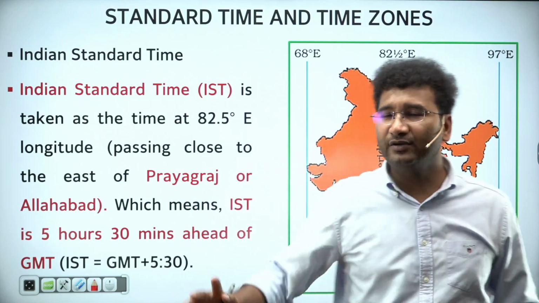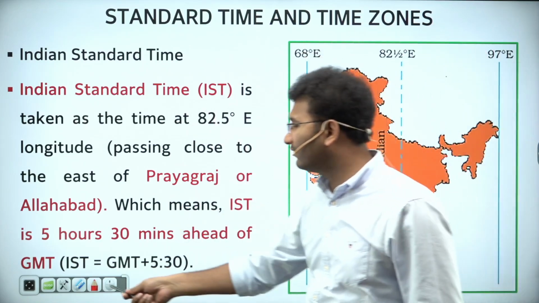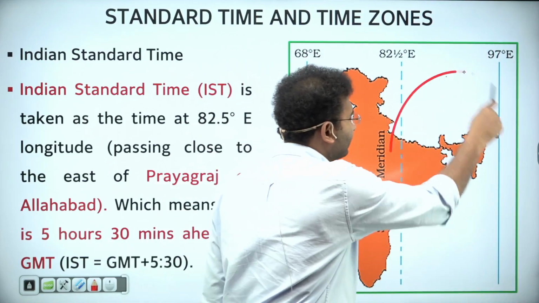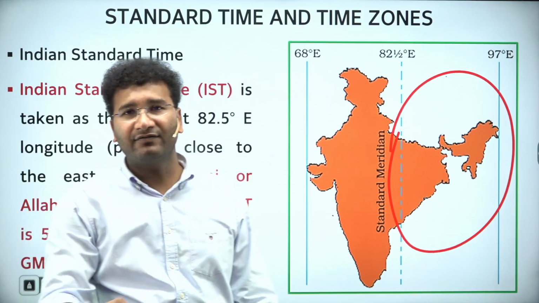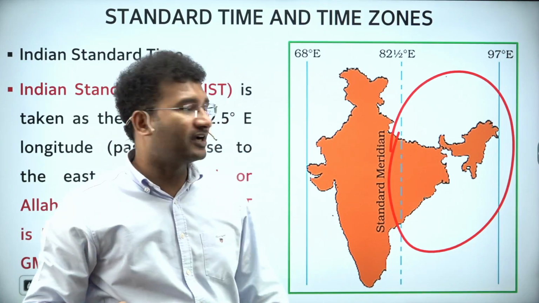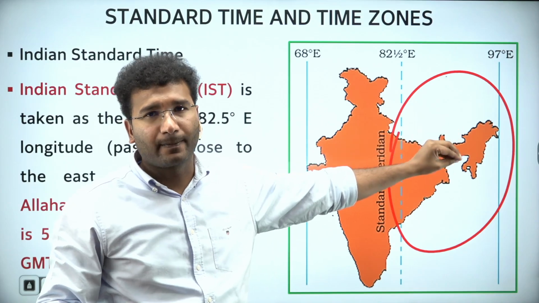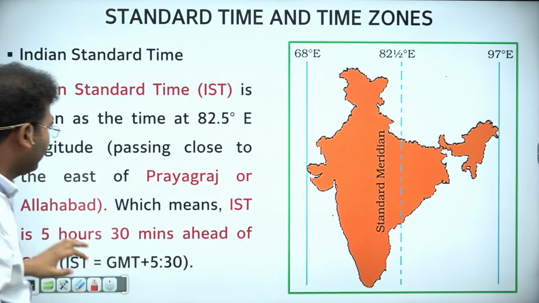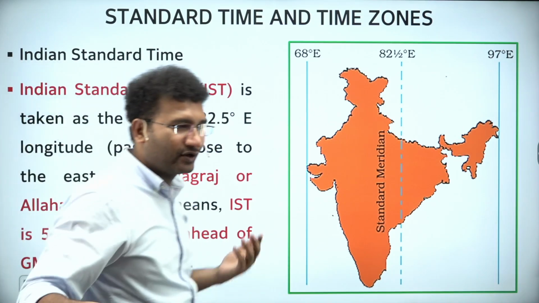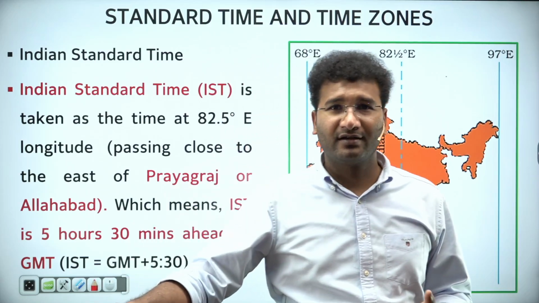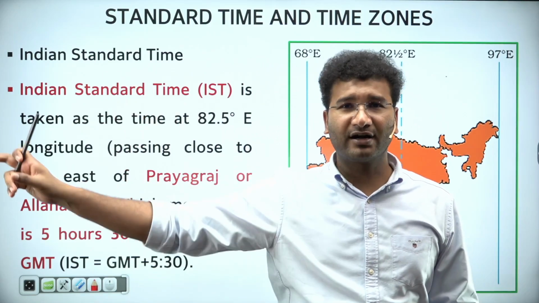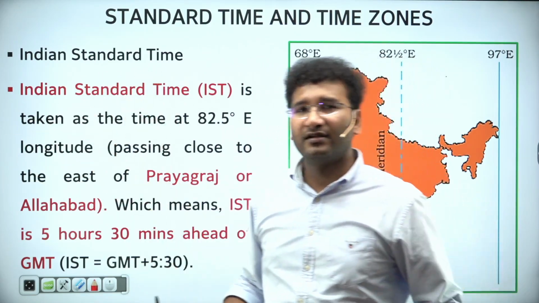But India has only one time zone, so there is a demand for a Chai Bagan time zone here. This Chai Bagan time zone is being asked for by the northeastern people. Now, did we give it? We did not give it. If we are not giving, why are we not giving? You can also let me know. Now, do you think we have to give a Chai Bagan time zone to the northeastern states?